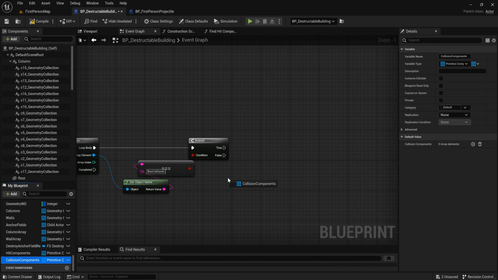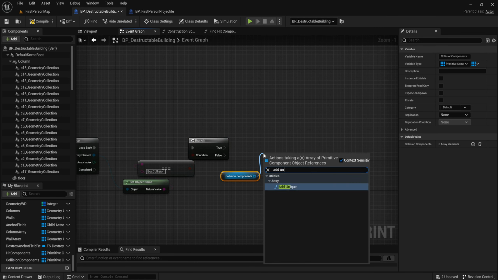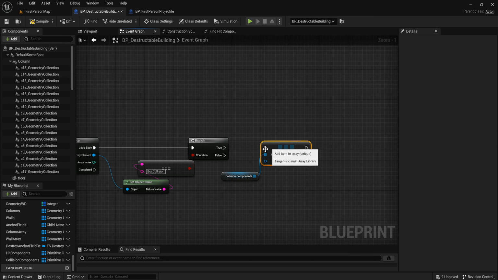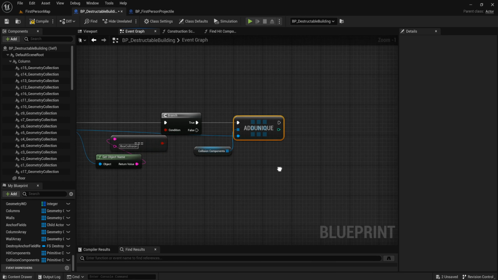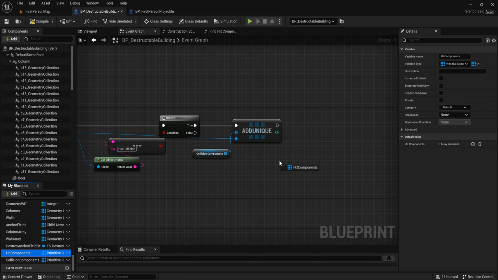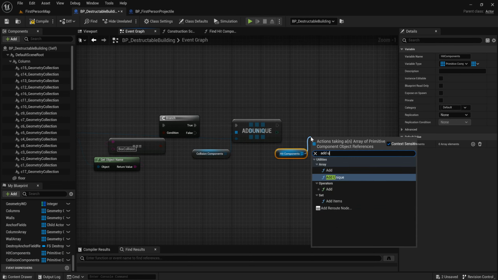Get collision components and add unique for this array element, and get hit components, add unique.